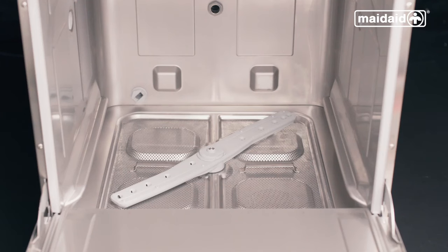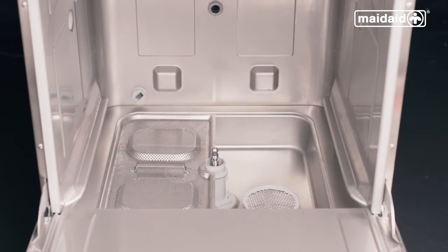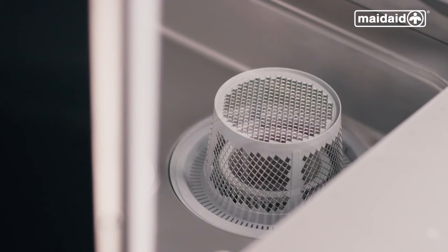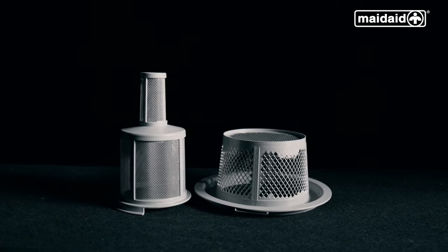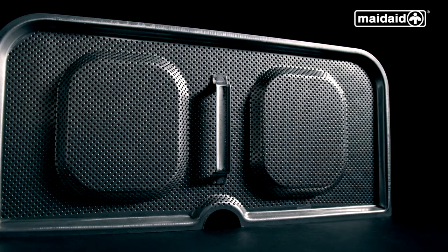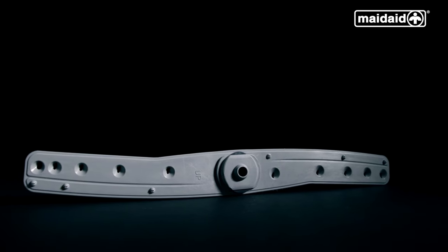Open the door and remove the lower and upper wash and rinse arm assemblies. Push any debris caught in the jets and rinse them out thoroughly. Next, remove the internal scrap trays, ensuring not to spill any debris collected back into the tank, then wipe over the tank surface to remove any debris. Remove the wash pump filter by pulling towards the front corner to dislocate it, and also remove the collection filter. Clean all components and wipe the wash tank surface using a non-abrasive sponge or paper towel. Never use washing up liquid as this will result in masses of foam and false error codes.